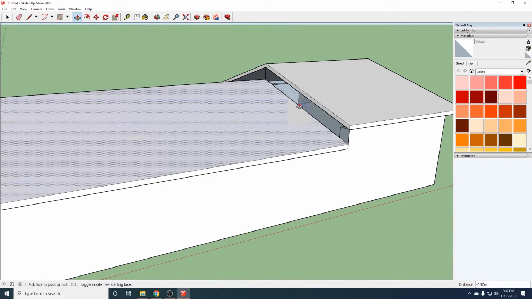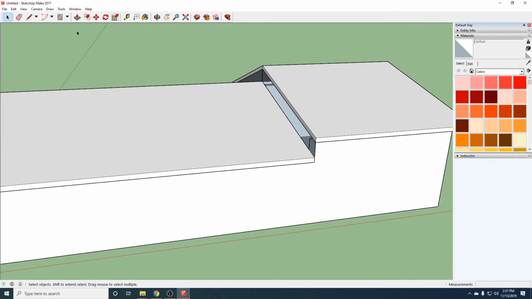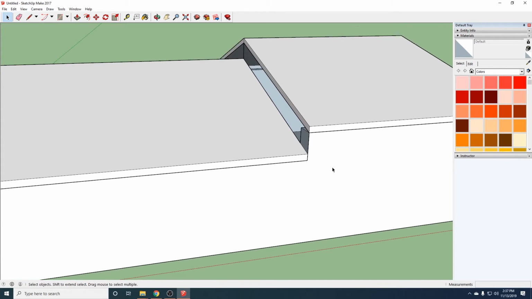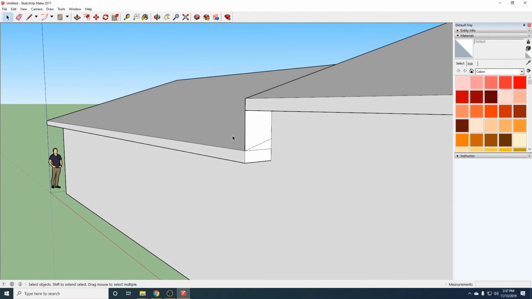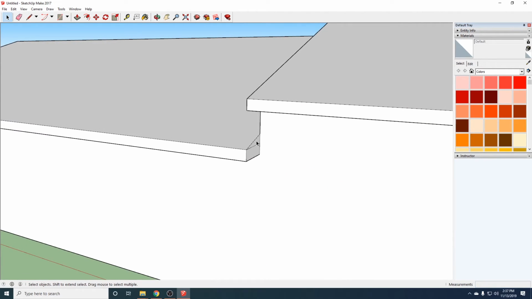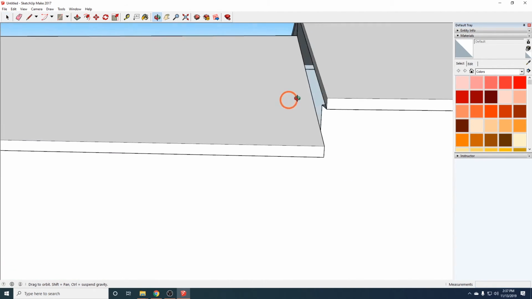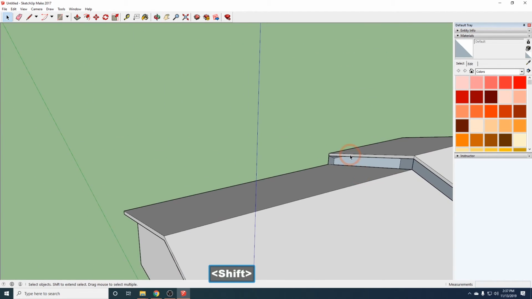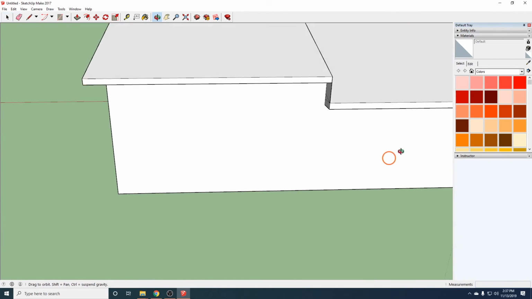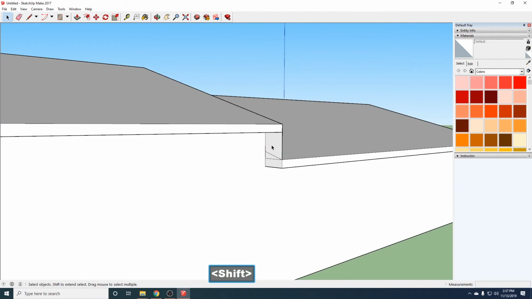But we do have a problem here. We've deleted those faces, so we need to draw them back. We can do that relatively easily with the line tool. But first we need to delete these faces that this made here because we don't want that to be connected. So we're going to select that face, click delete to delete it. We'll select that line, click delete to delete it. We won't delete this because this is actually part of this roof here. But we'll do the same to the back of the house now. Click and delete. Click and delete.